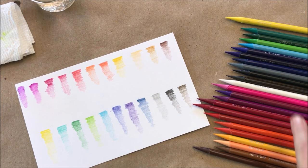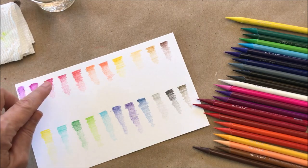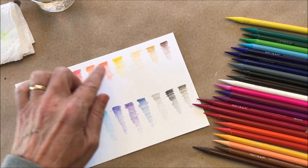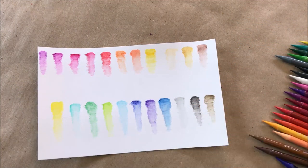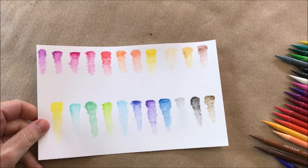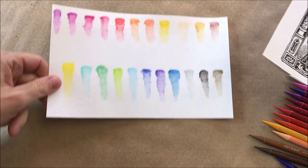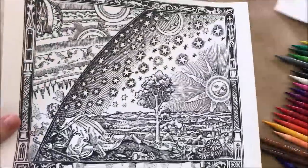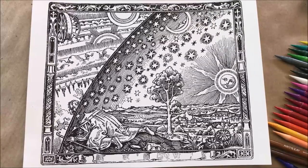So I have taken all the colors except for this loud pink and white, and I have just colored dark to light in a swath of each on this page. Well, I've finished my cheat sheet, my palette here, and I kind of have an idea of what colors light and dark end up looking like on the page that I can use as a guide. This is my favorite black and white public domain image. It's usually referred to as the Flammarion engraving.